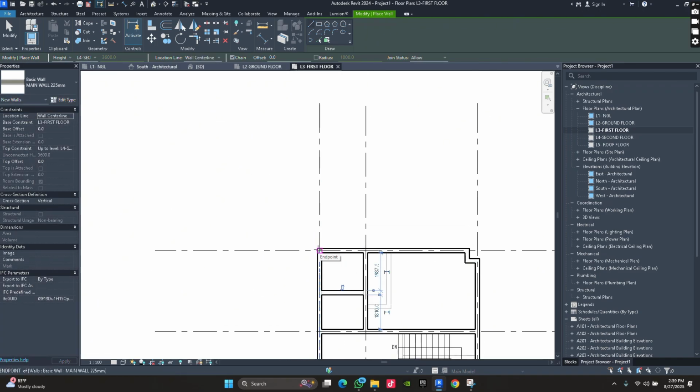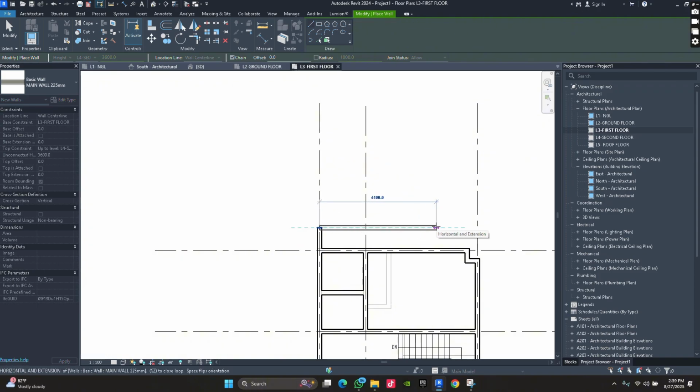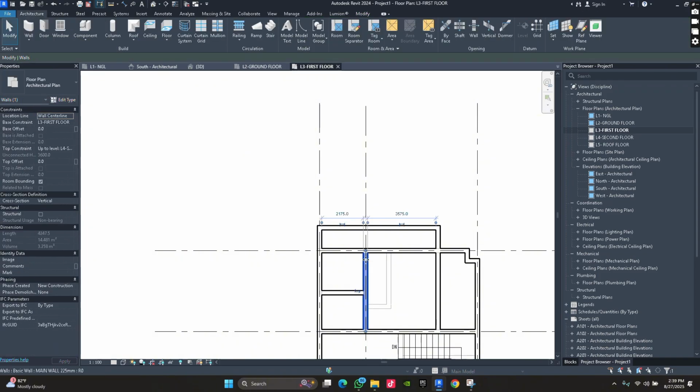I want to increase the length of this room, let's say by 1.2. Yes, cantilever of 1.2, which I feel is okay.